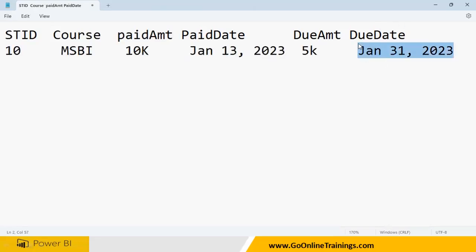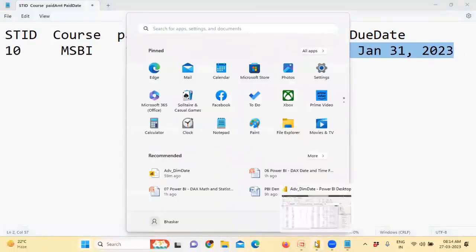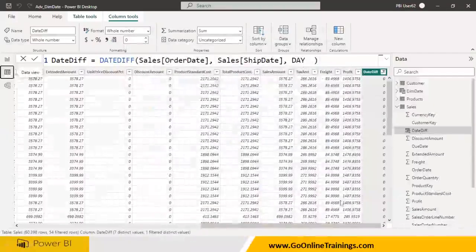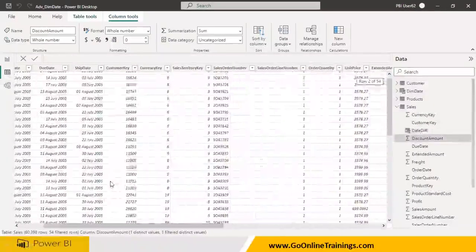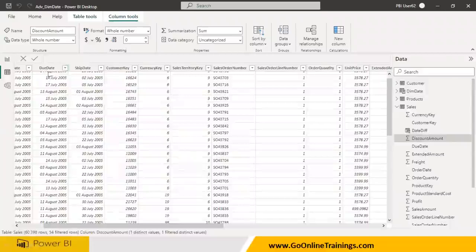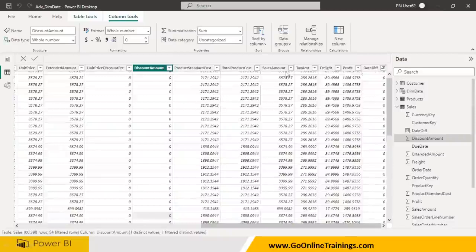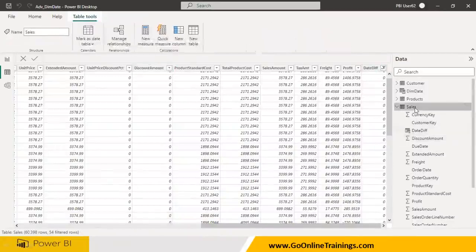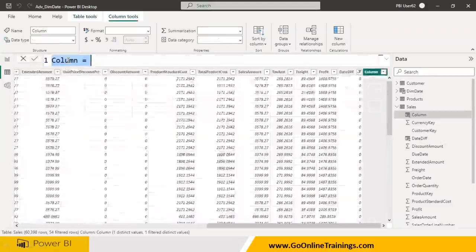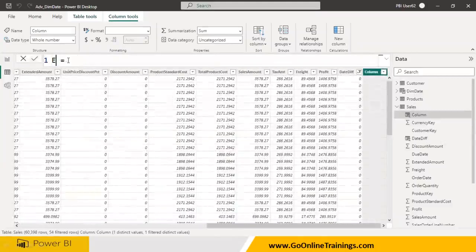So instead of me giving, automatically the due date has to be collected. So end of the month will be the due date. How do you create it? What will be the due date for this date? Okay, what is the due date for this date? Or you wanted to know the end of the month, right? Go to this table, go to the new column. So we will be able to give you the end of the month.